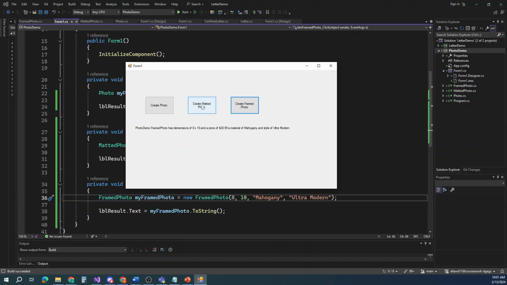So now if we do create matted photo, it gets rid of the frame photo part of it and just shows that. Create photo just goes to the basic. So that's kind of why that toString is nice there, to append it to the base, and you'll end up doing that in your lab.